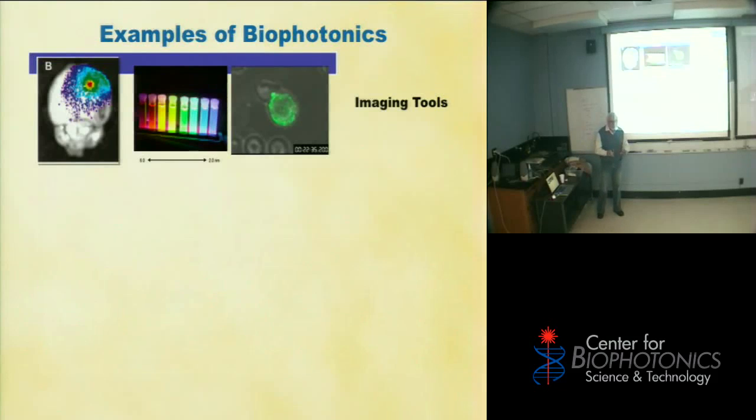If the animal is small enough and has clear enough skin, clear meaning that the light can get through it, we can actually observe where that tumor, in this case, is located. We also work with nanomaterials. These are basically vials filled with quantum dots. And these dots luminesce. They give off light in proportion to their size. Actually, it's inversely proportional to their size, but the wavelength of the light.